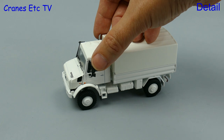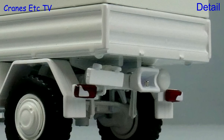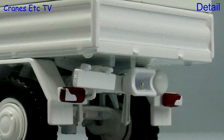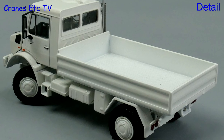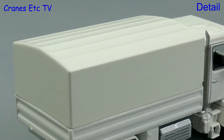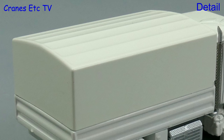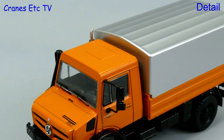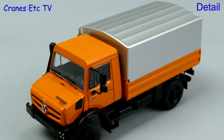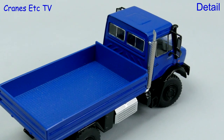One of the interesting details is the high air intake which allows the Unimog to travel through deep water. The Unimog has a high metal content but the door mirrors are plastic. At the rear there is a towing hitch and the lights have plastic lenses. The load box is reasonably detailed with a textured floor. The plastic top has some texturing on the top surface but the sides are very plain. The orange and blue versions are almost identical, but interestingly they do have a different casting of the cab roof.